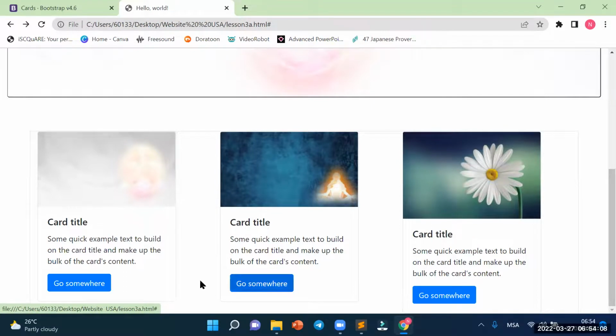All right, now do this for me. Can you see this button, blue button, go somewhere? Do you think you could change it to download brochure? Could you do that? All right, do you know what I'm talking about? Could you locate that, go somewhere on the first card? Careful, locate, go somewhere, okay? All right, try to locate that.